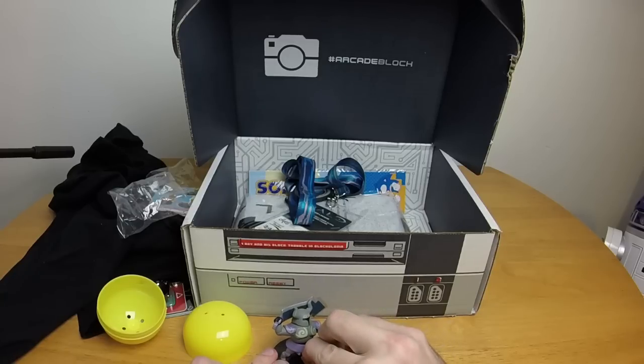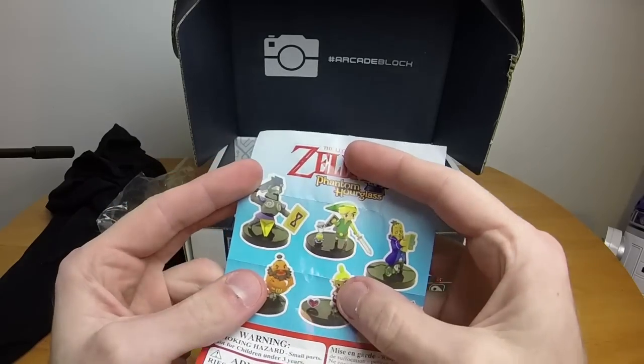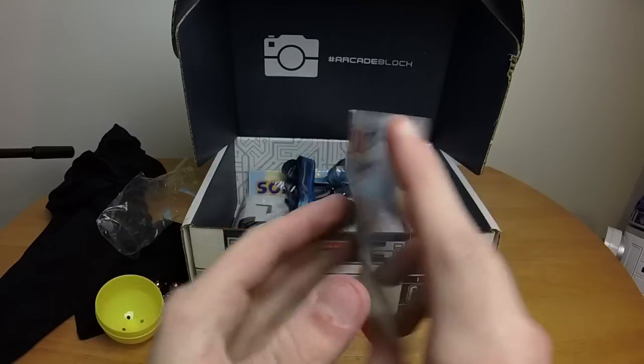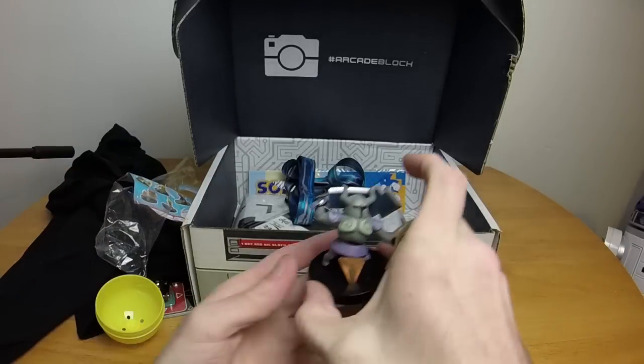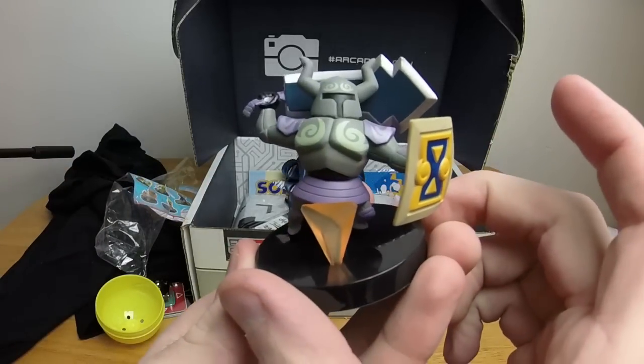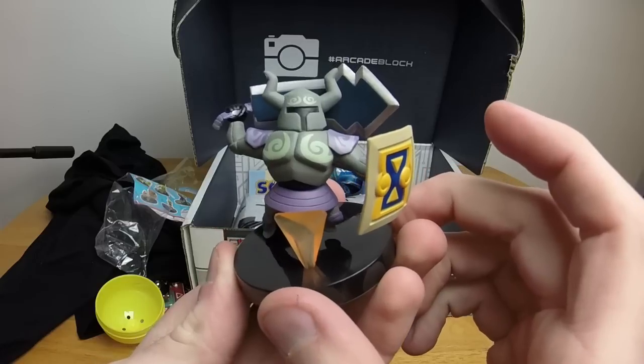Yeah, it looks like it was just jammed in there like that on the picture. Let's look at the picture again. Yeah, it was just jammed in the hole on the picture. No real instructions, but hey, that's pretty much it. That looks pretty awesome, actually. I quite like that. That's really cool.